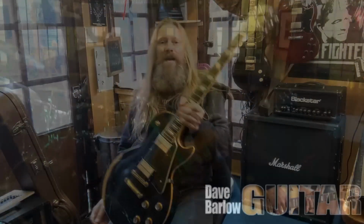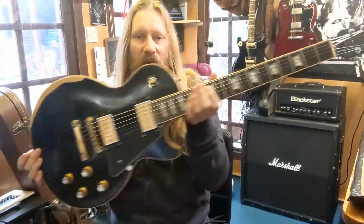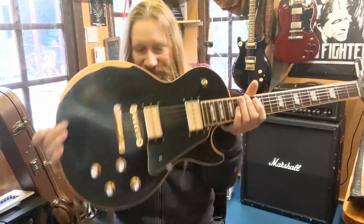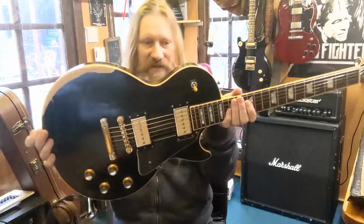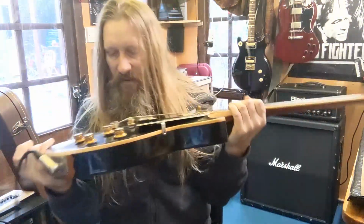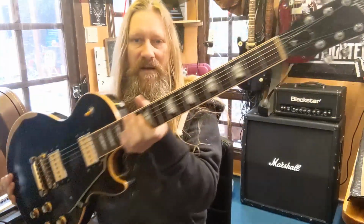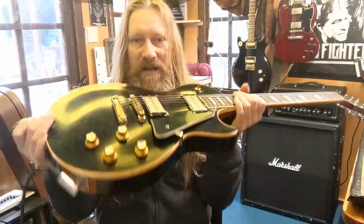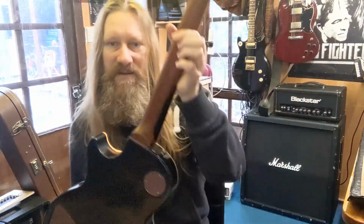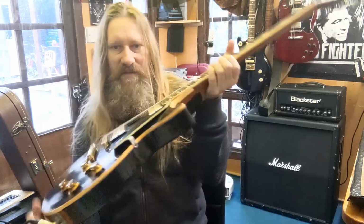Today I have this rather nice Les Paul guitar. I don't know what year. It's not vintage. It's fairly recent. It's been relic'd a bit, because some people like that, I suppose. So the paintwork's been taken off the back of the neck and stuff like that.